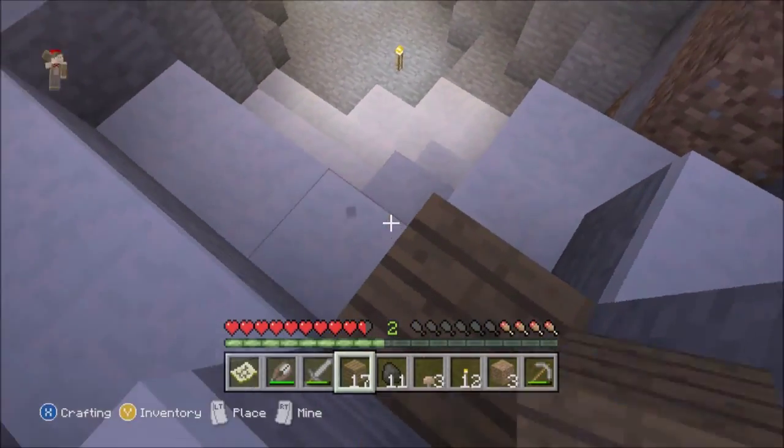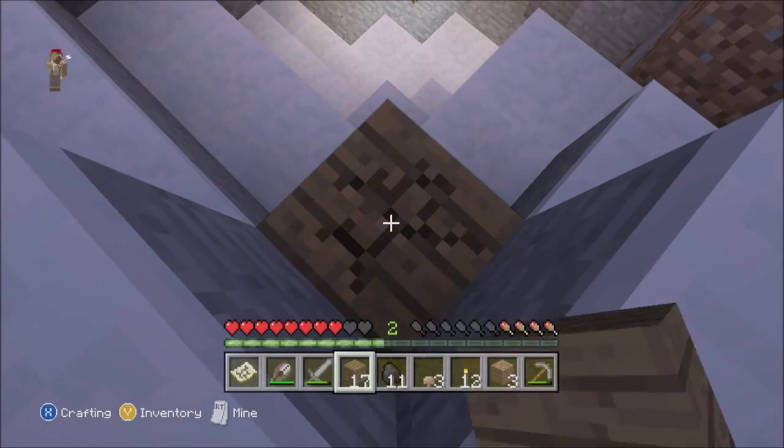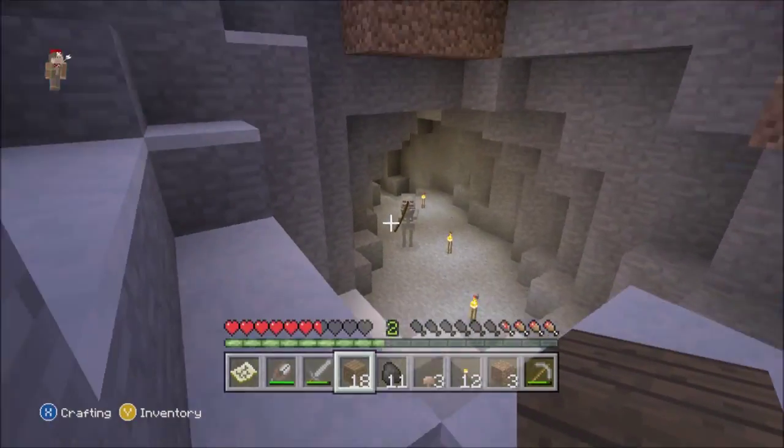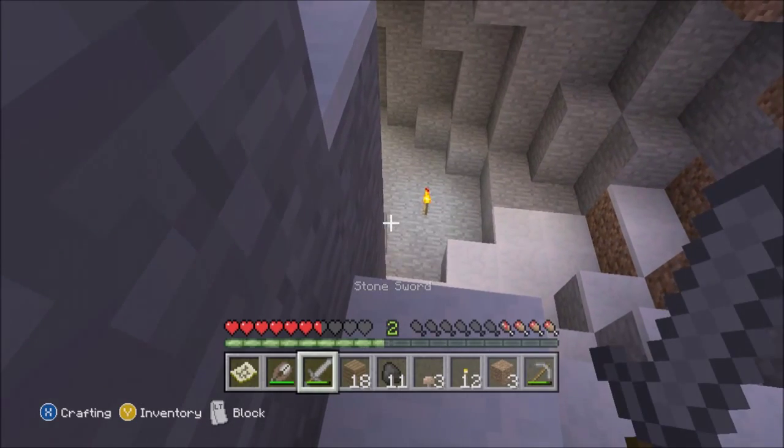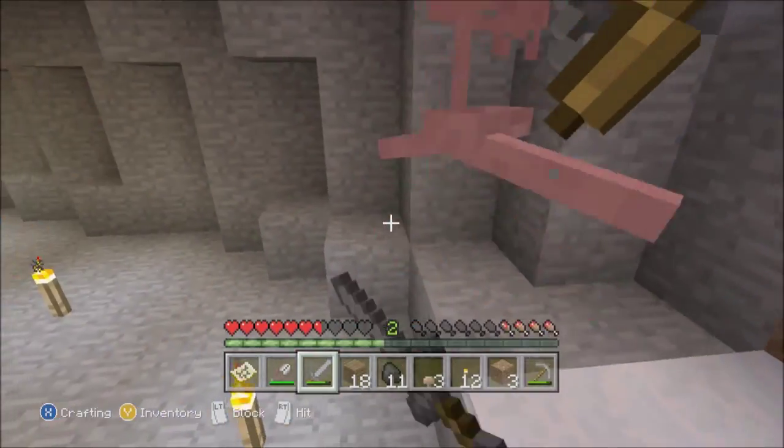I don't want to die. That literally scared the crap out of me. What the fuck was that? Oh shit, skeleton! Stop it. Stop it. I'm not gonna die here.